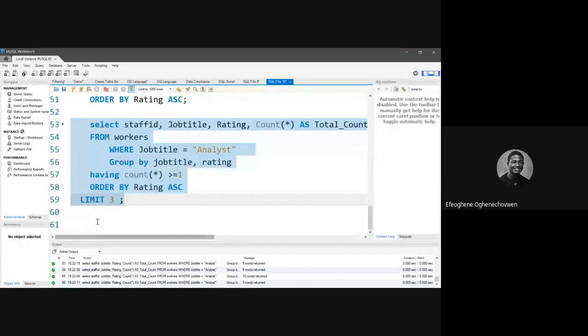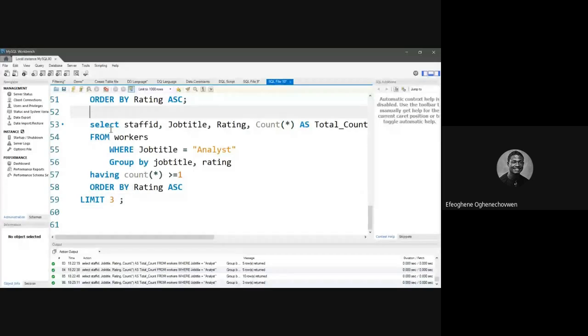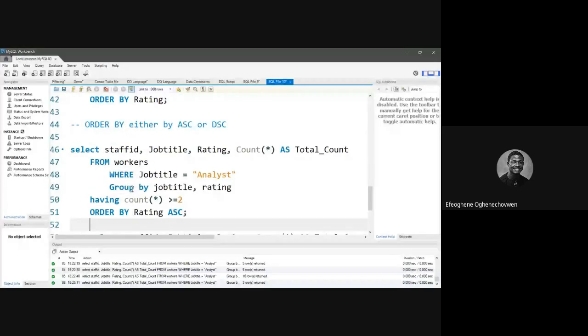So this is a way of presenting your data, sorting your data and filtering. It's almost the same as filtering and sorting in Excel too. This is how you do it here, only that you're using optional clauses like this. So we've shown how to use the where clause, the group by clause, the having clause, the order by, and then the limit.